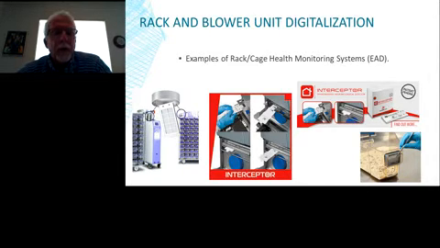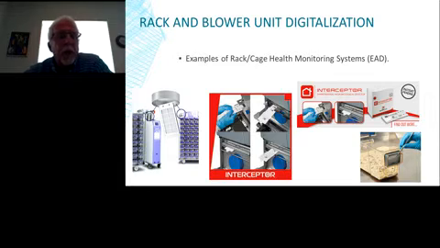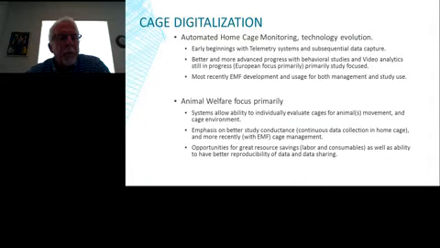And there isn't technology at this point in time where it can automatically say that there are problems or anything along those lines. But there is other technology out there that is being looked at by several folks and several companies to evaluate the possibilities of having automated systems for this in the future. So this is something else that is exciting and possibly coming down the line. We're seeing some of this also with the possibility of looking at this in regards to the zebrafish tank setups as well, and monitoring them and looking at automation of that in regards to some of the results we might get from that.